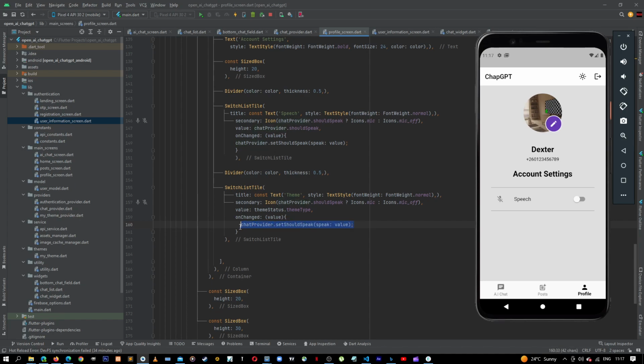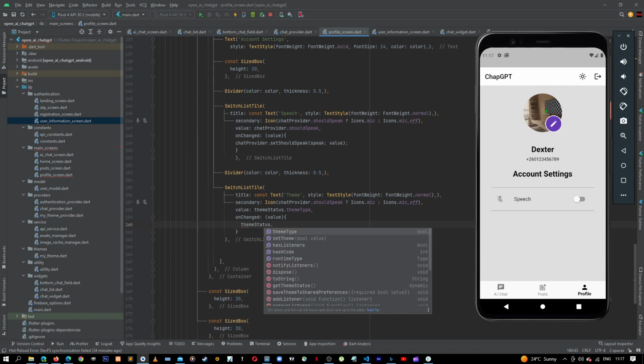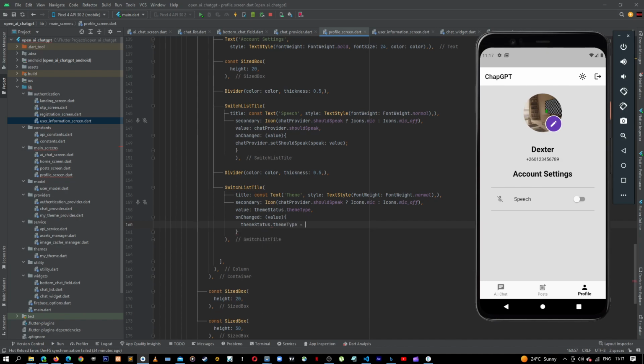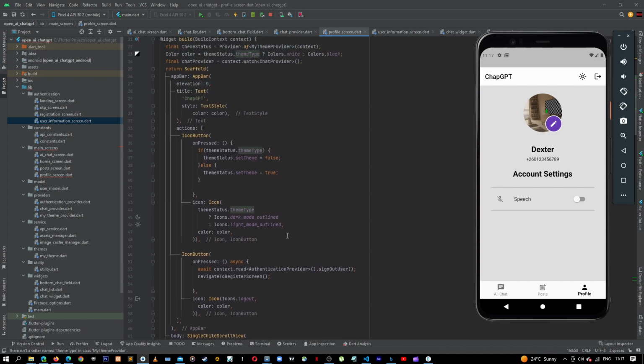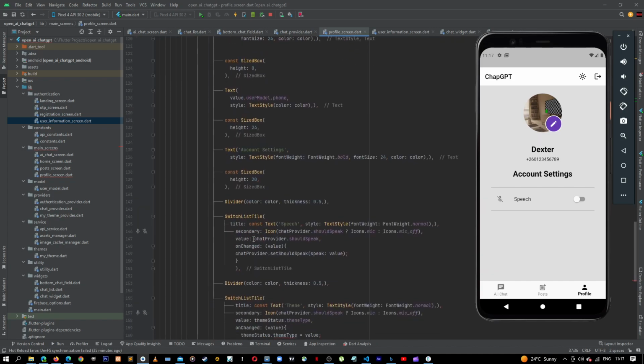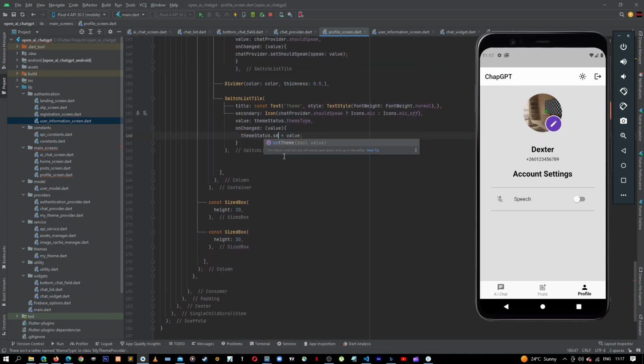We have another method for our theme, which is theme status dot theme type will be equal to our value. Why are we having an error here? Let's just see what we're doing up here. Theme status dot set theme. So we have to say set theme here. Okay, that's what's going to happen into our theme.